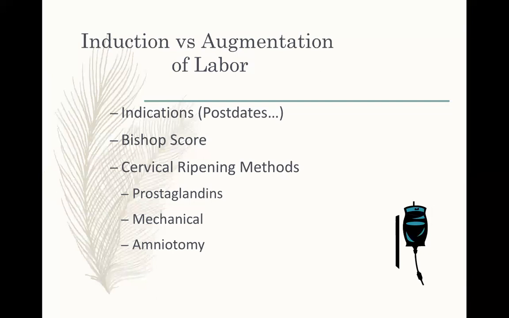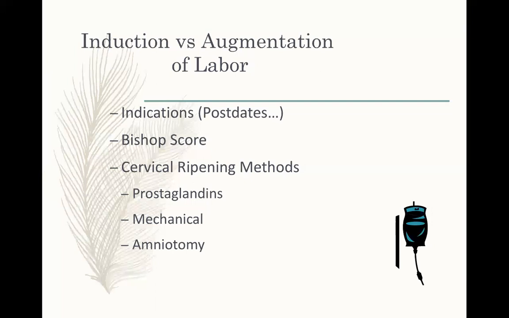So how are we going to induce mom? So cervical ripening methods include prostaglandins, which is going to be either Cytotec or Cervidil. Cytotec can be administered cervically, like right up against the cervix, or buccally in the cheek, and it helps to soften the cervix. We need to soften the cervix before we give Pitocin to open it up, because otherwise we're just going to be pulling on something that's not wanting to open.